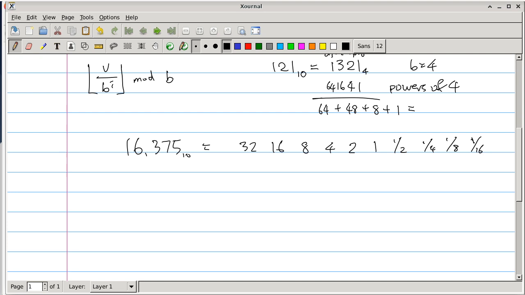Then you look at a quarter and go, yep, we've got one of those, because a quarter is 0.25, right? So 0.375 has 0.25 in it. Put a 1 here. What is left? 0.125. Then you look at 1/8, the next one up, and an eighth is exactly 0.125. Put a 1 here. Is that okay?